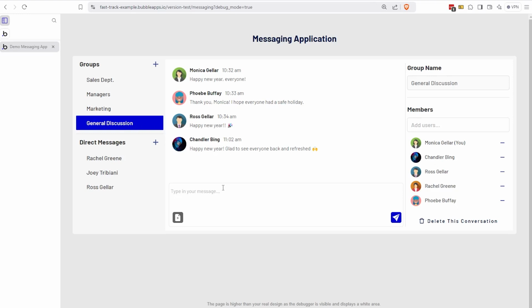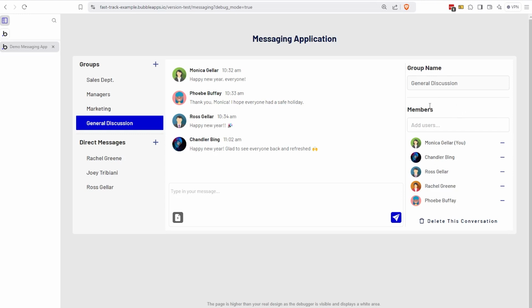We, of course, have our input down below so that we can type in a new message. We have a file uploader so that we can attach a file to our message if we want. And then, of course, our send button to add the message to the conversation. On the right column, we have just any detail that you want to add for the thread. This is a good spot for it.